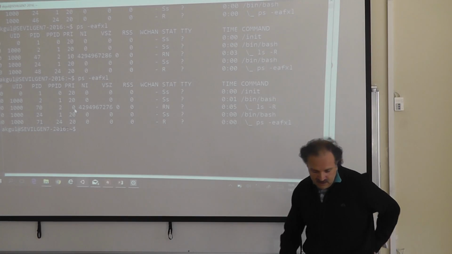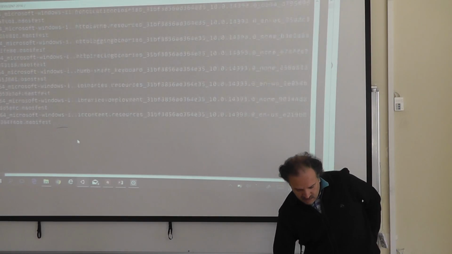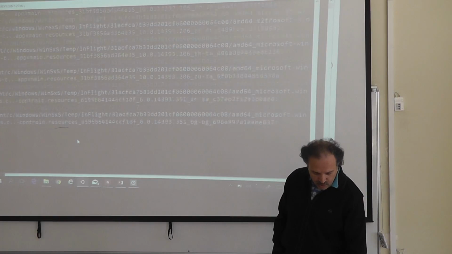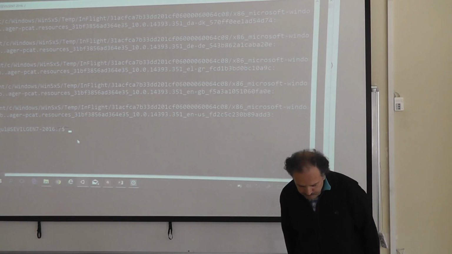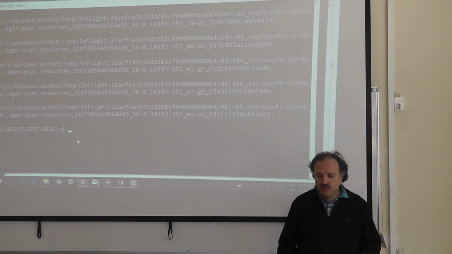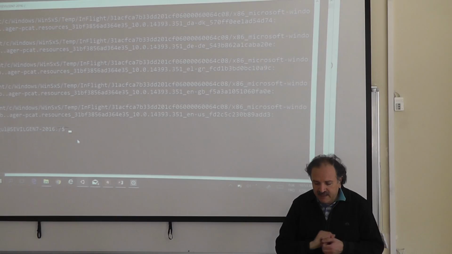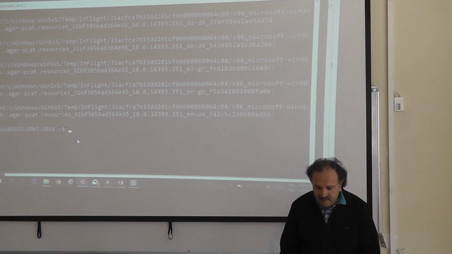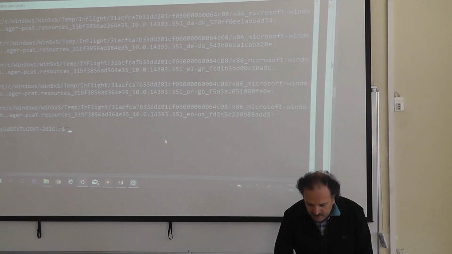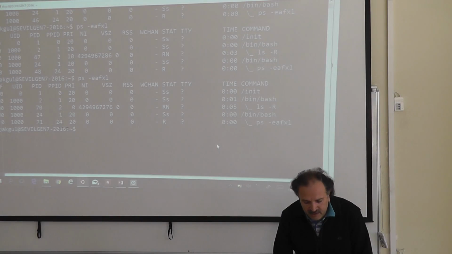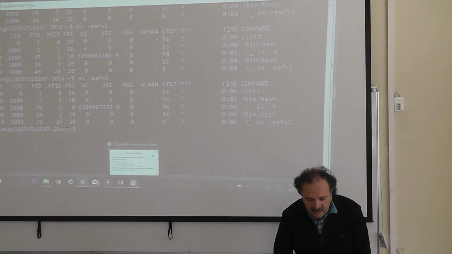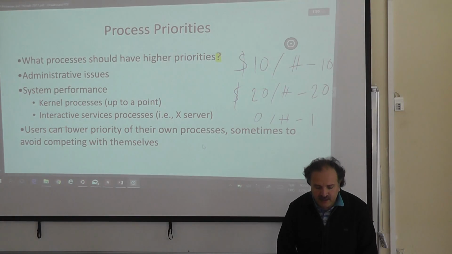So is it done? No, it is still continuing. So I wanted to show you the differences between two processes if the CPU is all taken by other processes, but I couldn't find a good example here. So this is how you lower your priority in Unix. So there are ways of lowering your priorities.